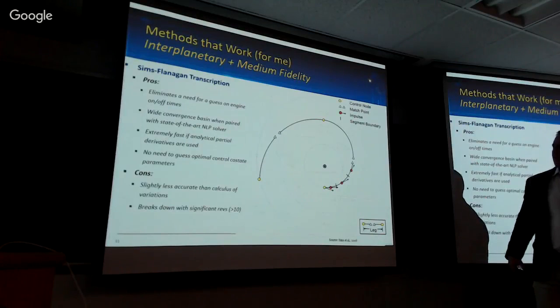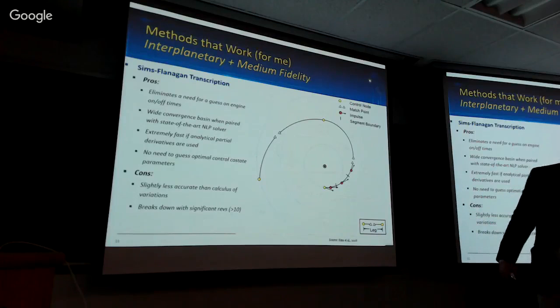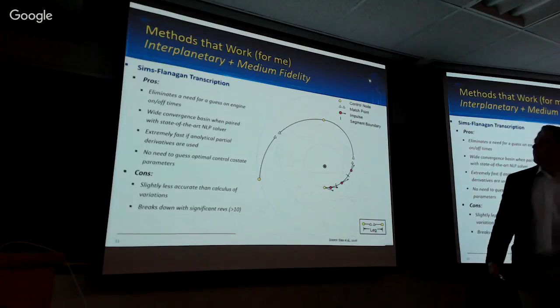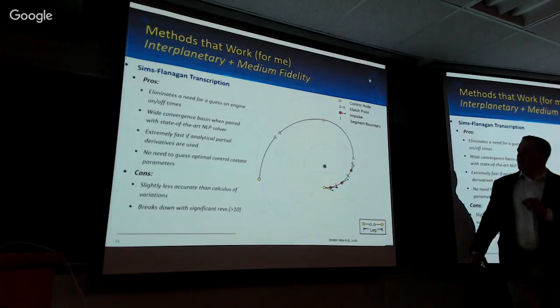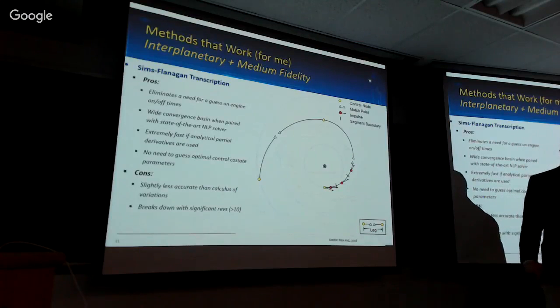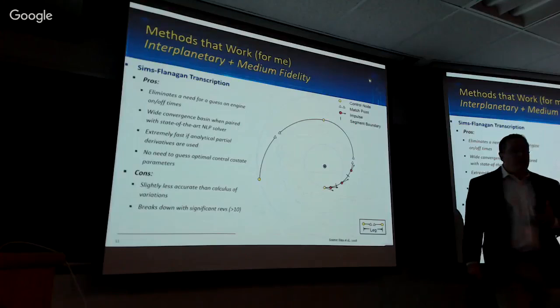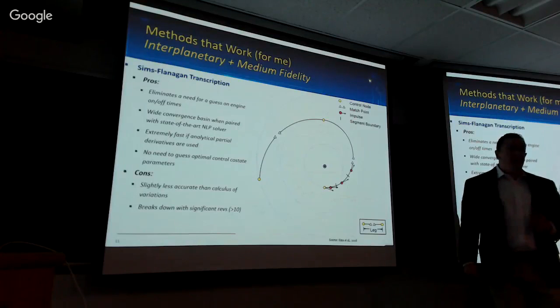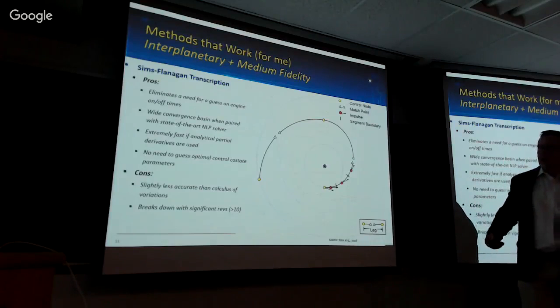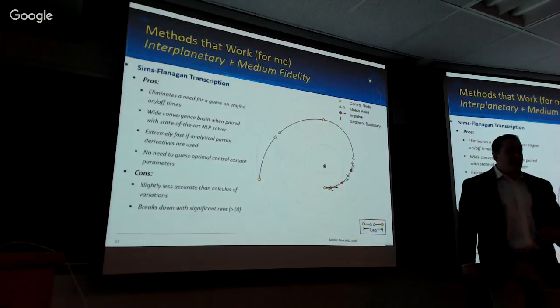Okay, so interplanetary. Again, I want to talk a little bit about why this method works pretty well. Let me see where I am on time again. Okay, so there are a lot of different ways you can tackle the multi-gravity assist interplanetary problem. These problems come up in GTOC all of the time. You can solve this with a classical indirect method, and there are software packages out there that do that. MAIN EP, which used to be called Hilltop, is one that does that. I tend to prefer the Sims-Flanagan transcription because it has a significantly wider convergence basin than indirect methods.